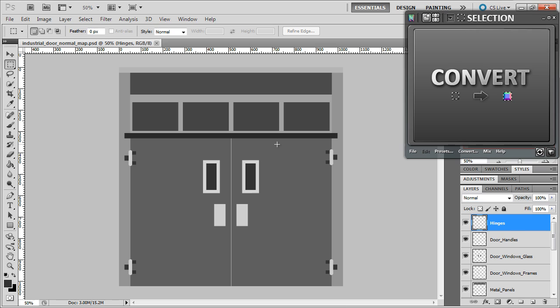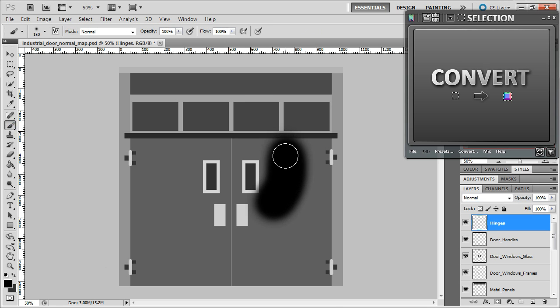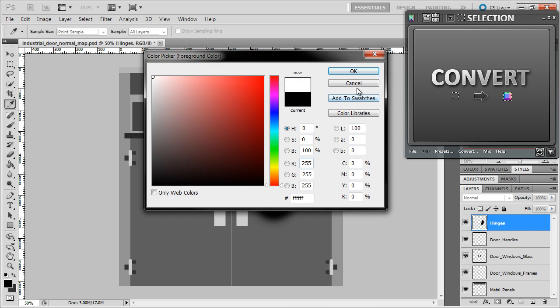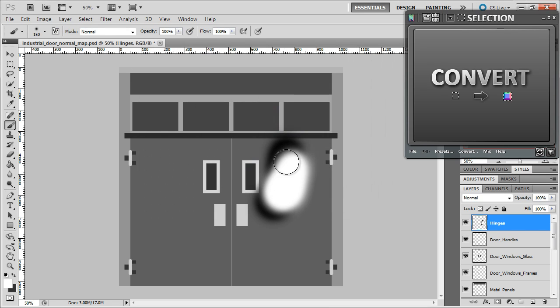The second way is to work with height maps. For those who are not familiar with height maps, a height map is an image which is black and white. So, for example, if I were to paint some black here and maybe some white on top of it, this would be a very basic height map. In this case, the black parts of this image would represent the lowest points of the surface, whereas the white parts would represent the highest parts. Now it's quite difficult to visualize how this would look as a normal map, but later on you will see how it works, and it's actually really easy.